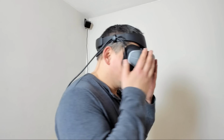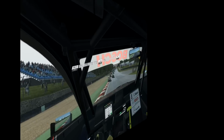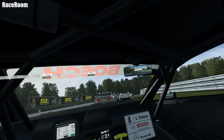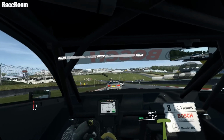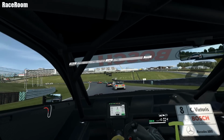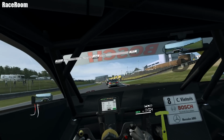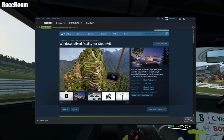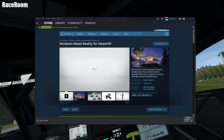Now we've had a good look at the headset and what we get in the box, let's find out how well this Lenovo Explorer handles our sim racing titles. I've skipped the software setup, it's very straightforward. After plugging the headset into your PC, Windows recognises and downloads the mixed reality software, followed by the setup process, which is a series of prompts to get the headset working in your room space and the controllers connected, then learning some basics. Within a few minutes you're ready to go. After that, in Steam, download Windows Mixed Reality for SteamVR and launch this, and from there you load your VR games. It's very straightforward.